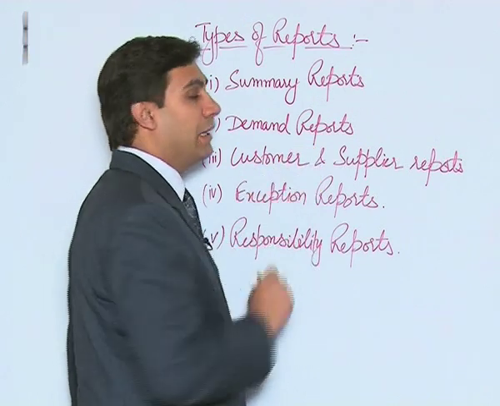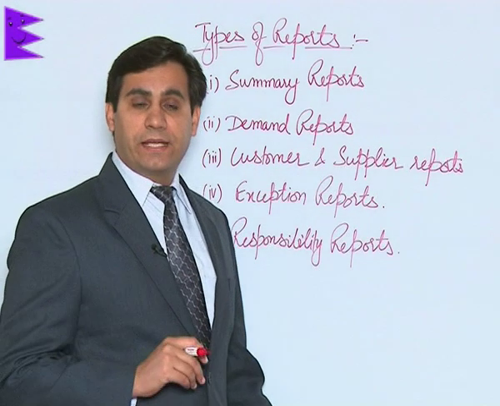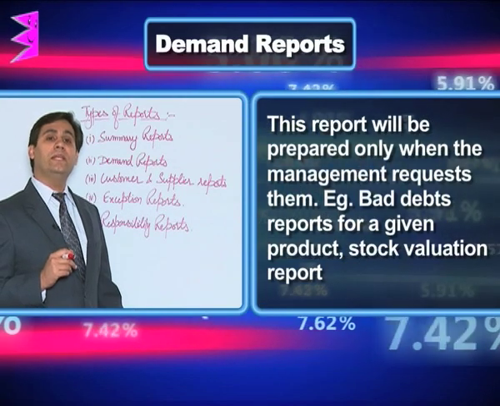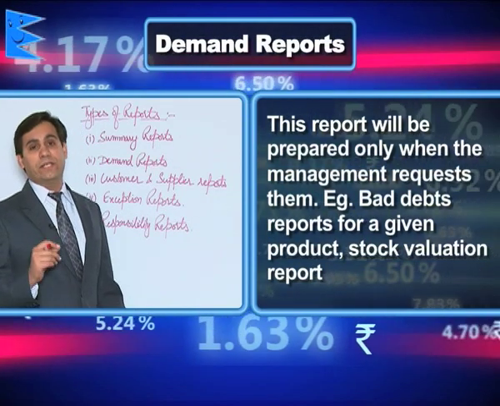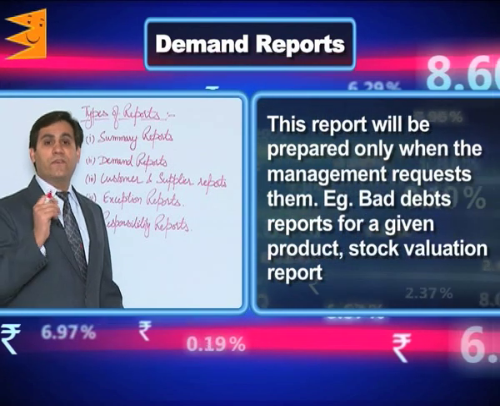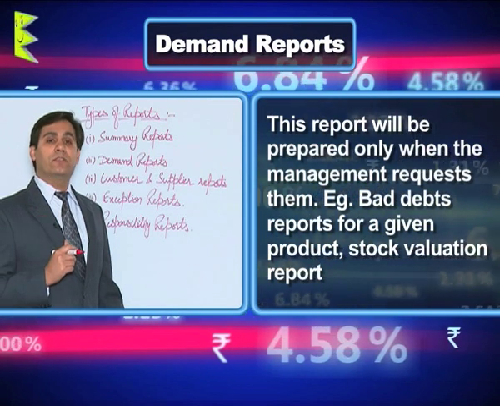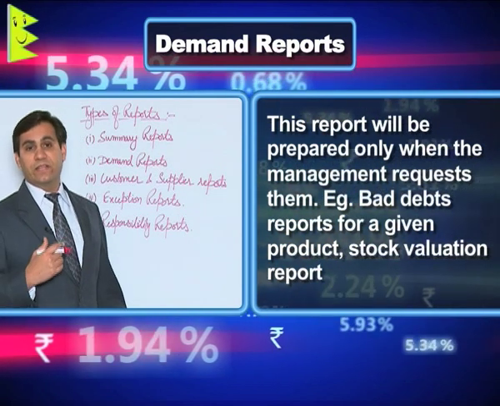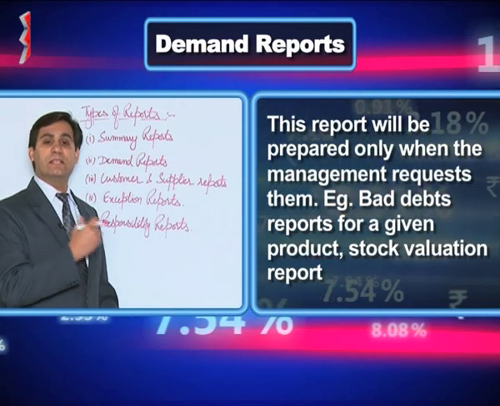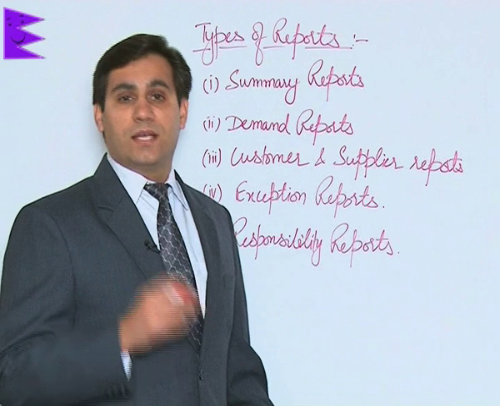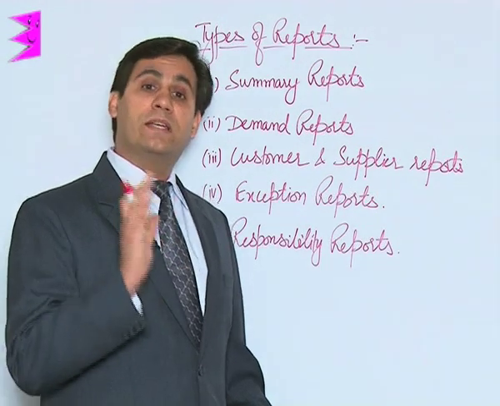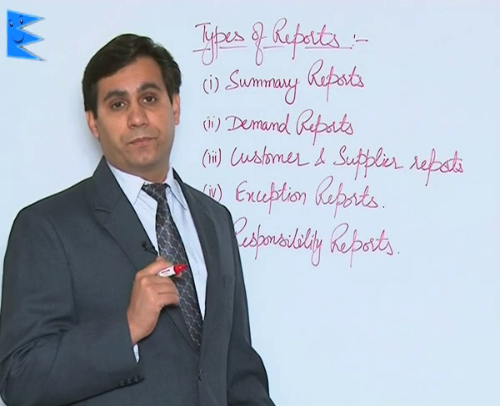Then we have demand reports. As the name suggests again, they are not prepared on day-to-day basis. They are prepared only when the management actually demands them. They are kind of specialized reports. Like for example, manager wants to make sure why the level of bad debts is very high. So he may ask for a report on bad debts of previous 3 months or 4 months. It is a specific report. It is not generated on regular basis. So it is categorized as a demand report.